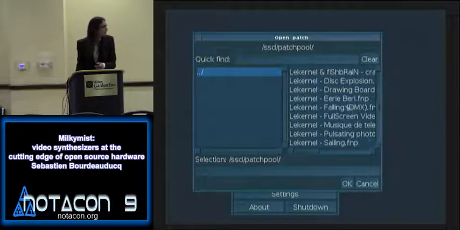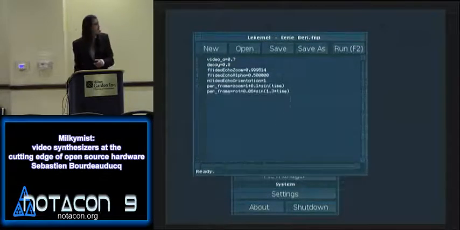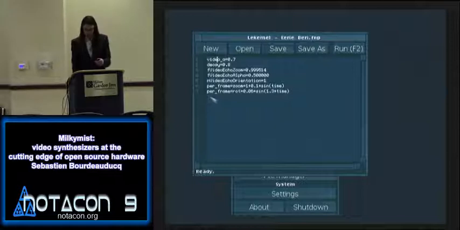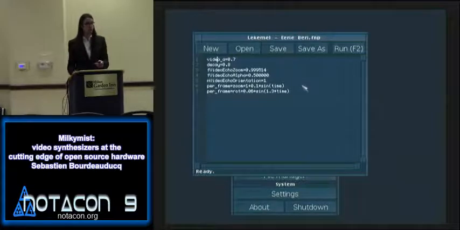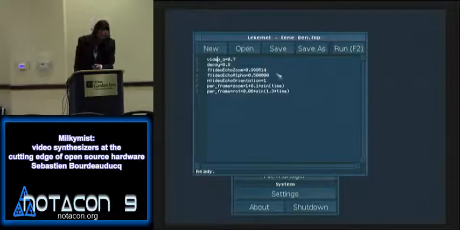So actually, what I have just shown is made by these 7 lines of code that you see here. And if you connect a USB keyboard to the Milkymist, you can edit this code here. So you can make your own very easily, or you can just download them from the internet and transfer them by FTP. These are just various parameters for the video.